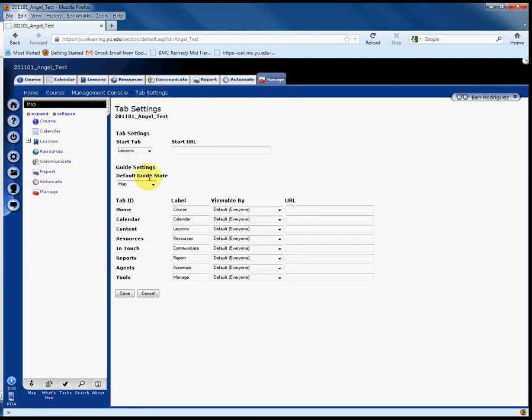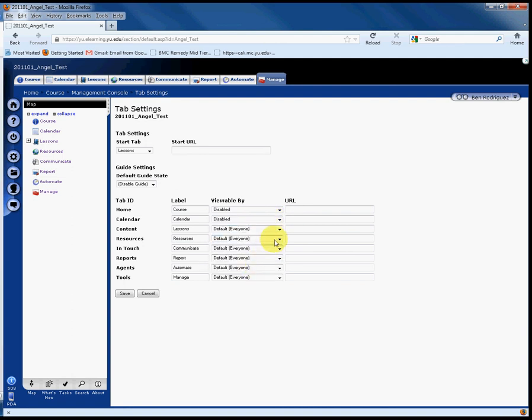And the map, that's this right here. Let's say we don't want that in our class because our class is very simple. Maybe we don't need it. We can disable it. And additionally, the home page or the course tab, we can just hide that if we wanted to by disabling it. Or if we still want to see it but we don't want the students to see it, we can say it's viewable by course or group editors, which means that you as an editor will be able to see it but your students won't.